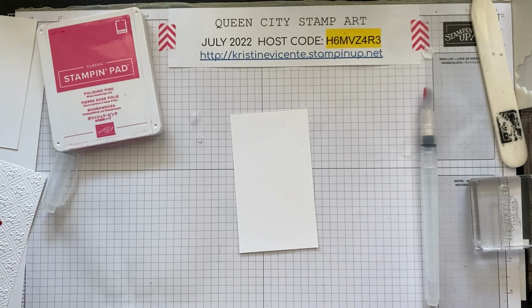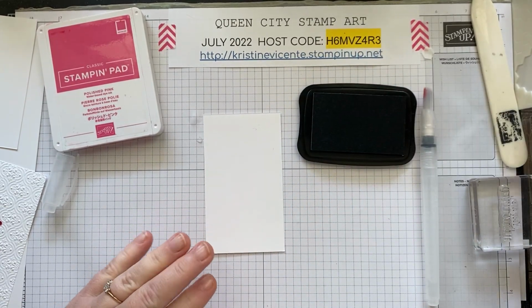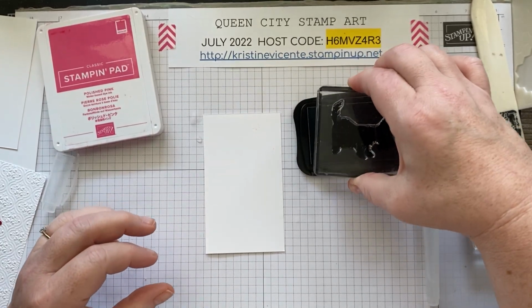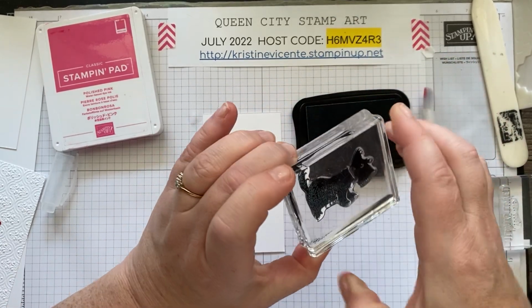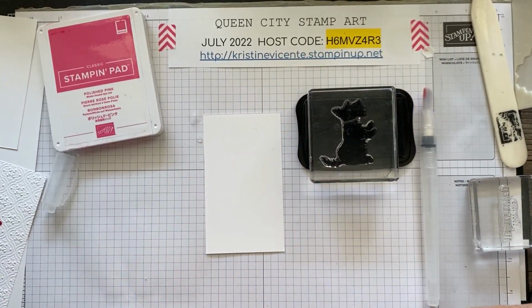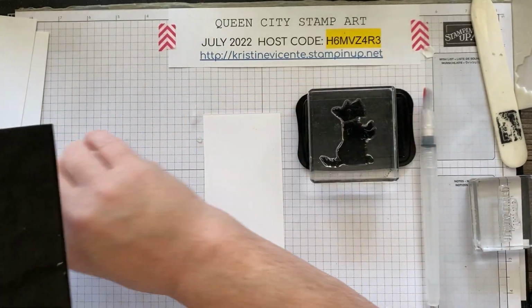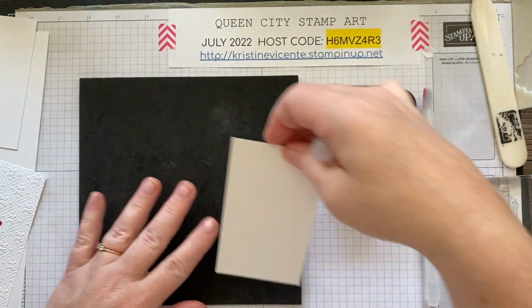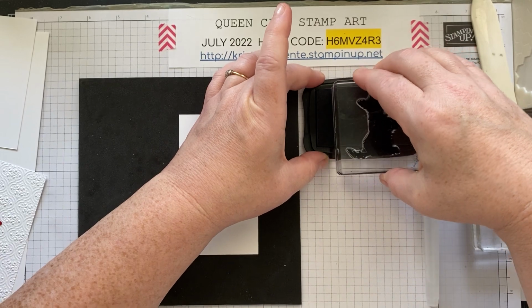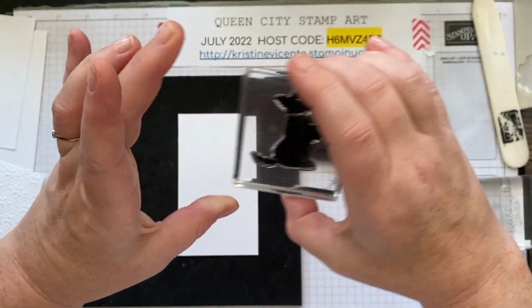Okay, I've got a scrap of white here, and now we're going to stamp out and fussy cut our Scottie dog. So I'm going to take this cute little dog and ink him up really good on my Memento black ink pad. Make sure he's well inked. Because this is a photopolymer stamp set, I'm also going to bring in my little foam mat here, because that's going to help us get a really good solid impression. Yeah, he looks inked up pretty well.